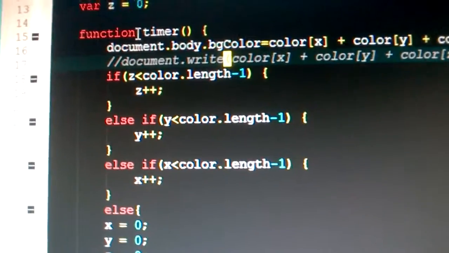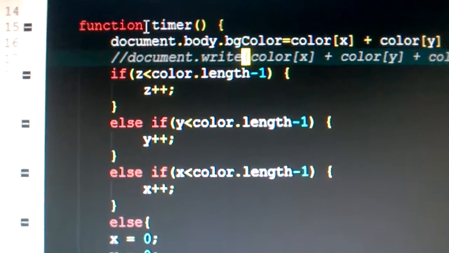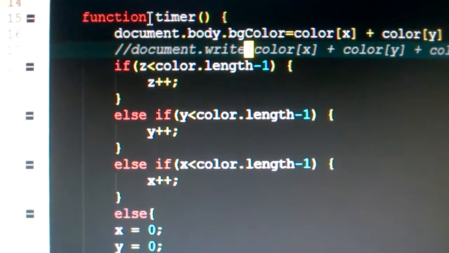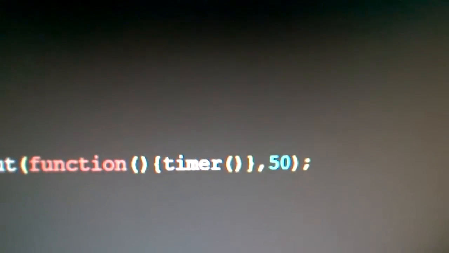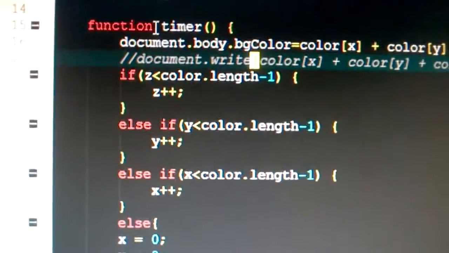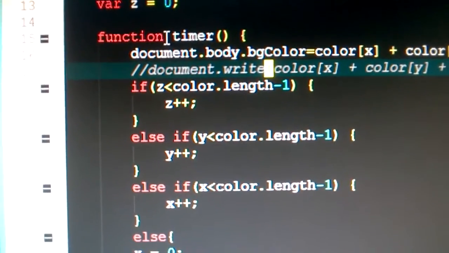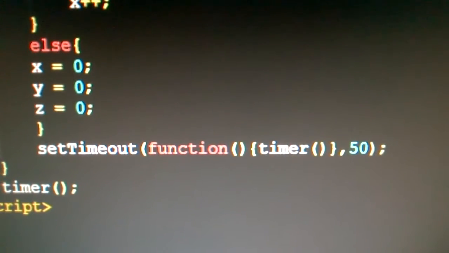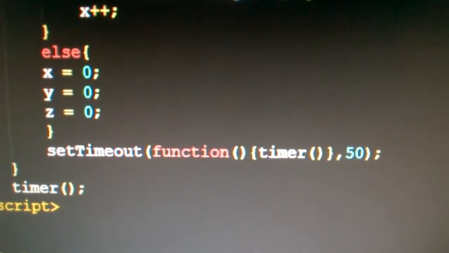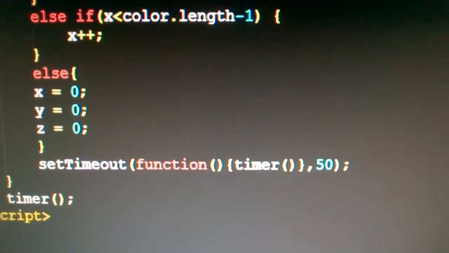You really want to use some if statements in here, because the interval is just going to keep looping over and over and over, whereas the timeout is going to do everything in here and then do that last command, which happens to restart the thing anyway. But if you do loops in here, if I did a for loop or a while loop, all the loops take place before it ever gets back down to the set timeout, which means you never see your colors change, which is what you guys are running into. Everything's happening so fast up here, by the time you get down here, it's all done.